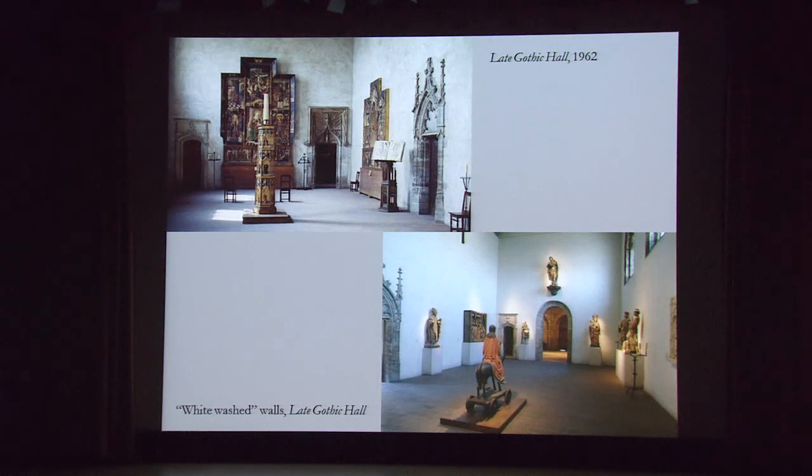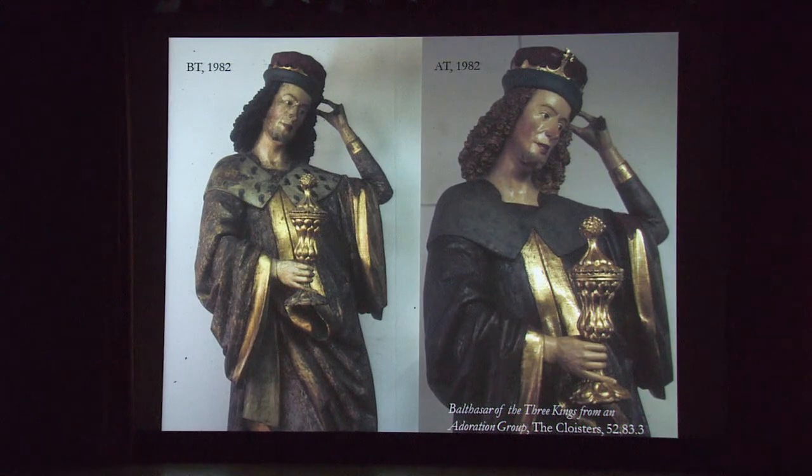Towards the last quarter of the 20th century, most museum activities, including conservation, were deeply influenced by the broader concerns of museum economics and politics. As museums attracted larger crowds, many institutions embarked on grand building campaigns as well as fundraising efforts. At the Cloisters, Florence Deutschler, hired in 1968, had the original stucco walls covered in white paint, bringing the spaces more in line with modernist taste. And see the white stucco walls here.